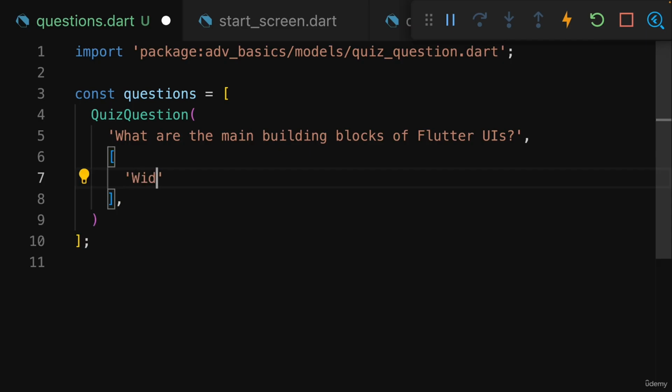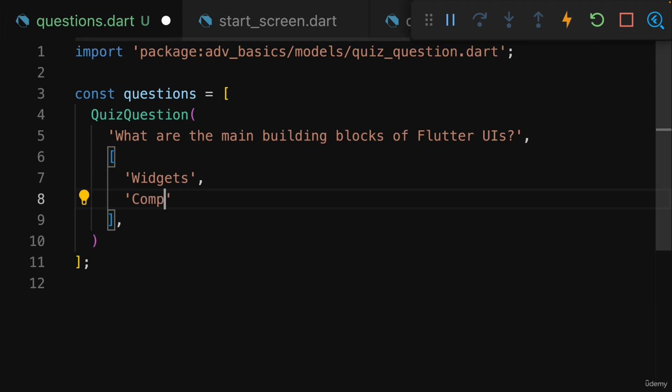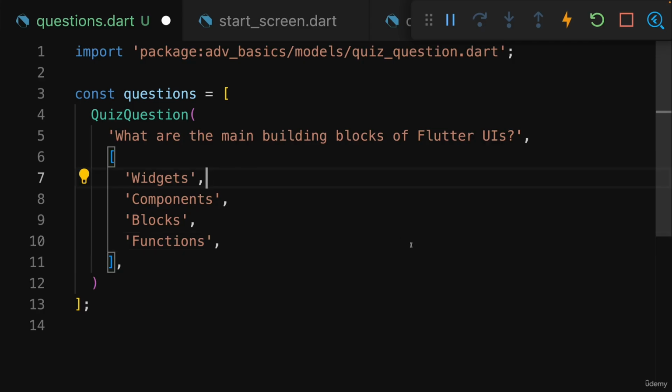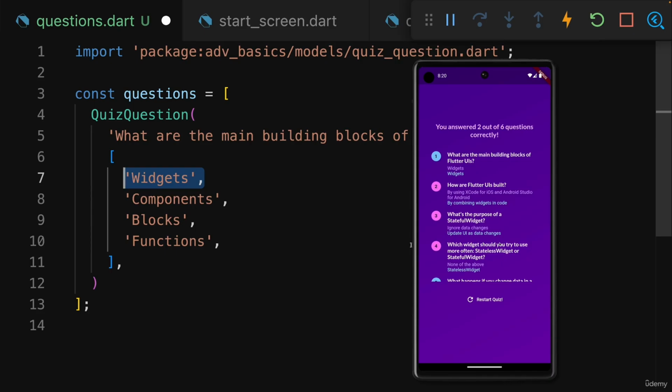And here we could then have widgets as the first possible answer, components as the second possible answer, blocks as the third possible answer, and functions as the fourth possible answer. And my goal here is to make sure that it's always the first answer that is correct, because we'll need to know which answer was correct for showing an appropriate results screen later, where we inform the user which answer would have been correct and which answer was chosen by the user.